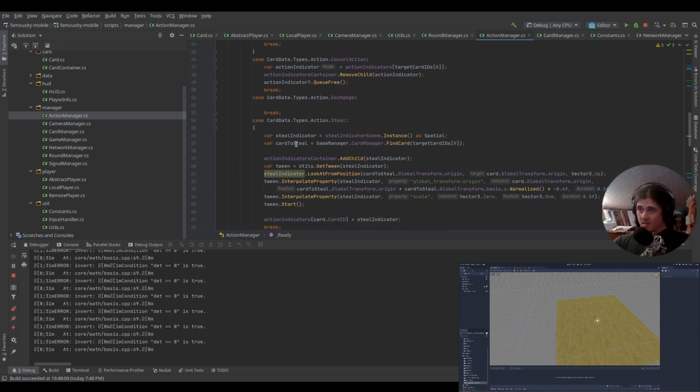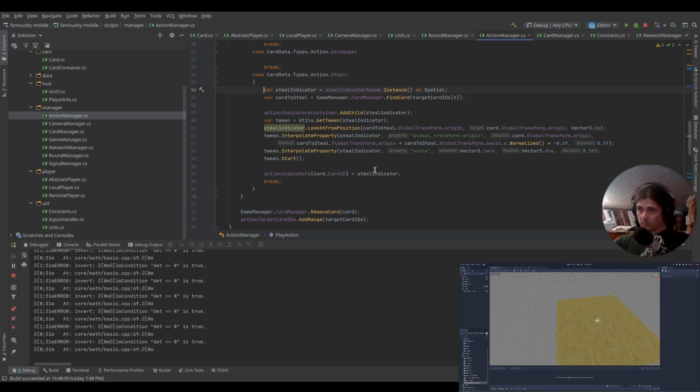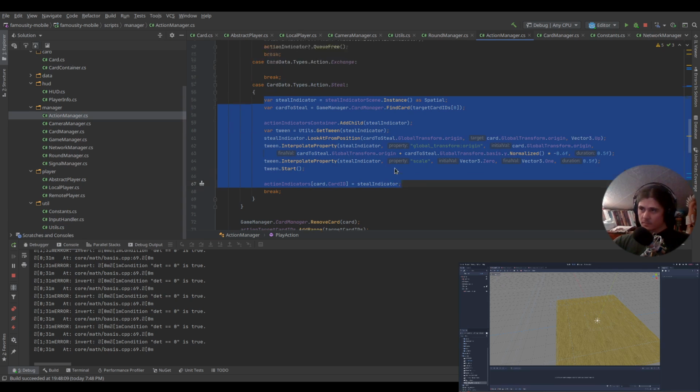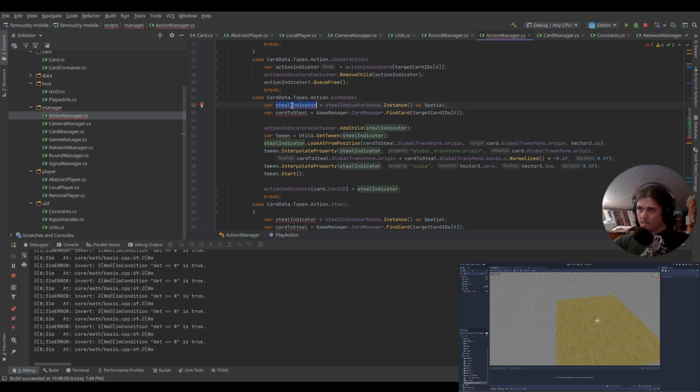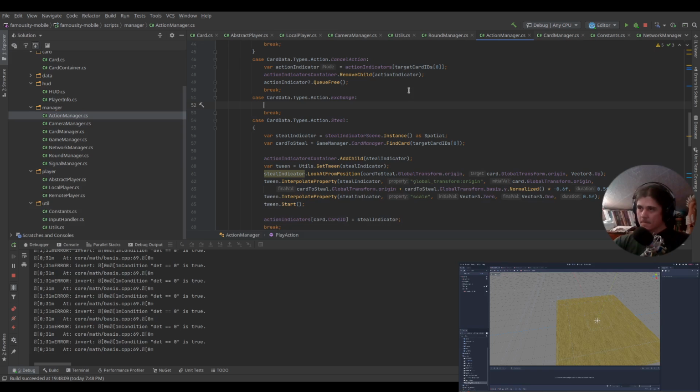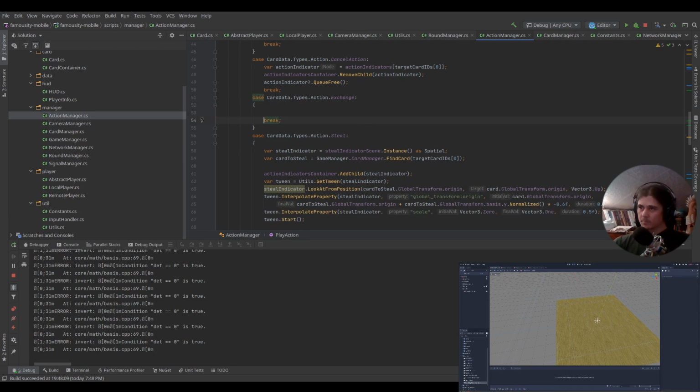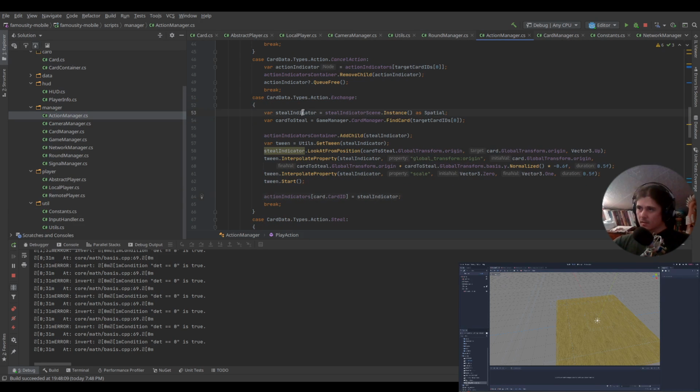So let's go here, and now. Okay. Actually, like this. The indicator will be called exchange.